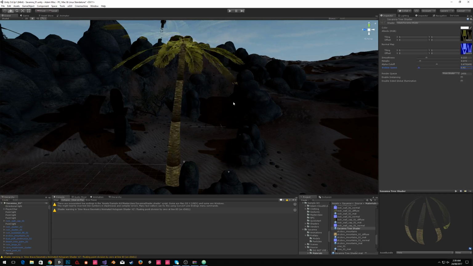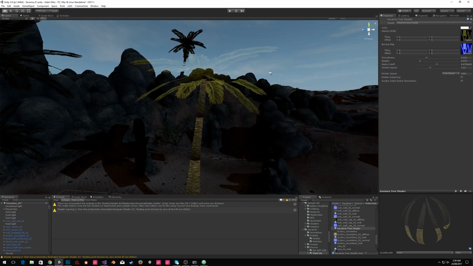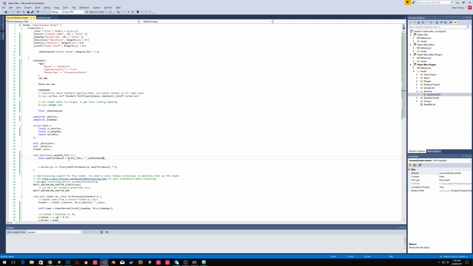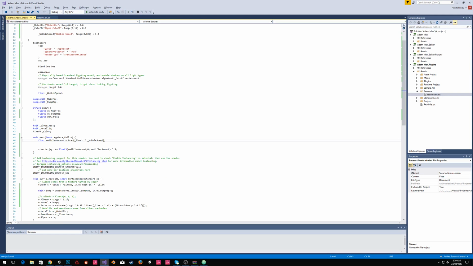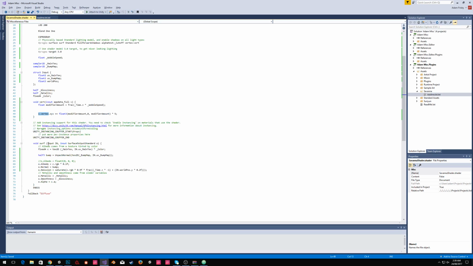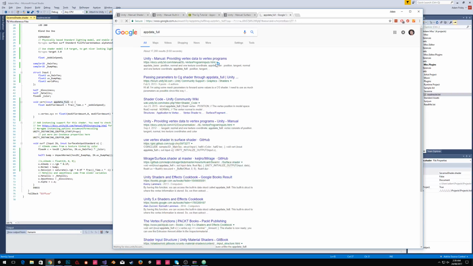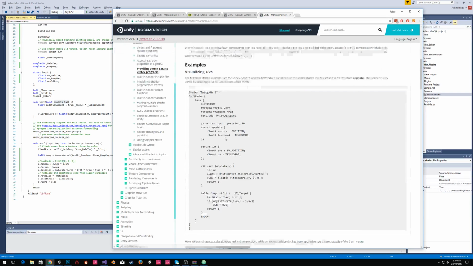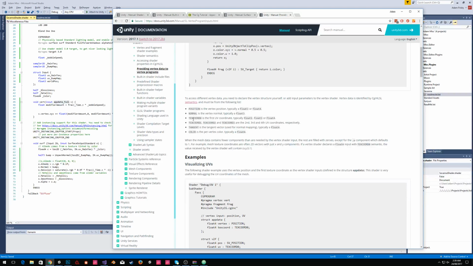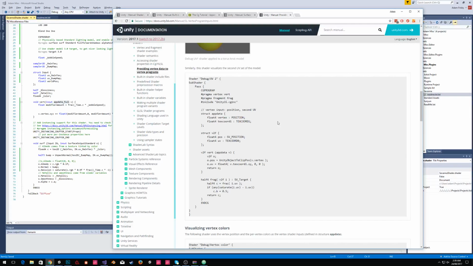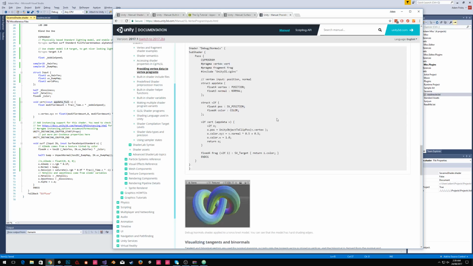So in this case, this is not quite ready. So this is wobbling quite a bit, but again, I think it'll look better when we actually make it affected by the world position. So we can use that here. Now the position here is going to be a little bit different. We use the vertex position. It's not got the same input structure. It's got something called app data full, which if you, again, Google will give you the list of properties of what's actually on app data full. There's a full layout here of what's actually available. So in this case, we've got position, normal, texture coordinates, tangents, color, that kind of thing, which covers what's actually available in here.